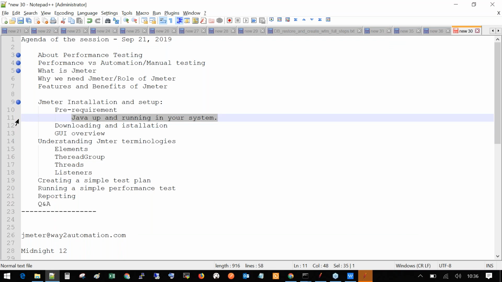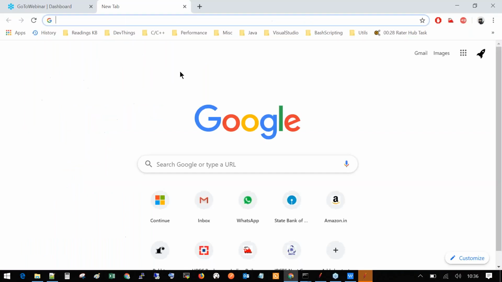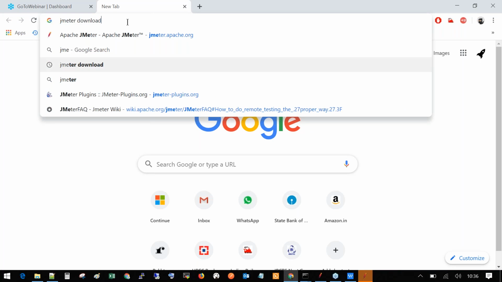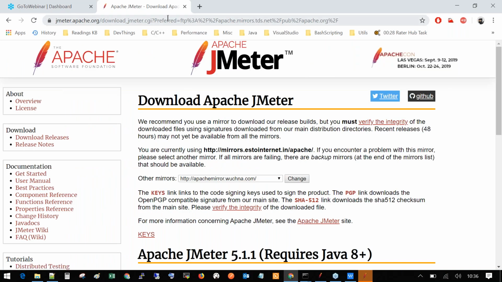If this is already up and running, just go to download JMeter. You can simply go to Google and type JMeter download, and you get Download Apache JMeter, or you can directly use the URL jmeter.apache.org/download.